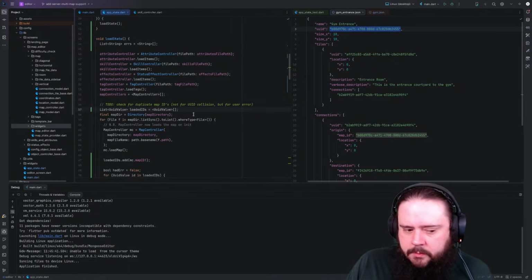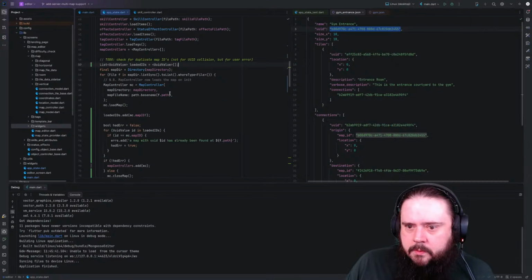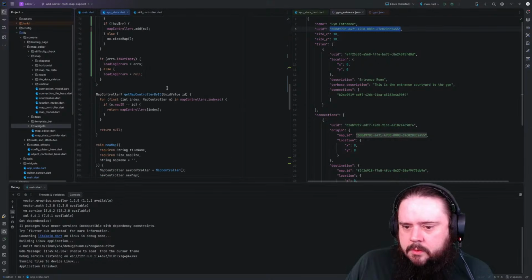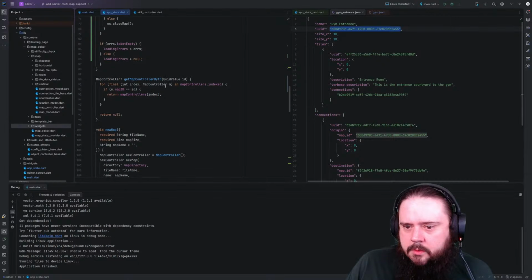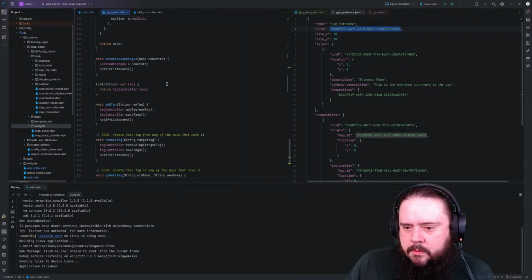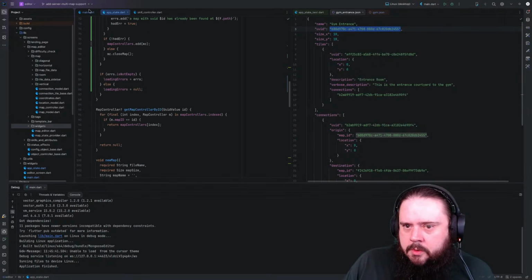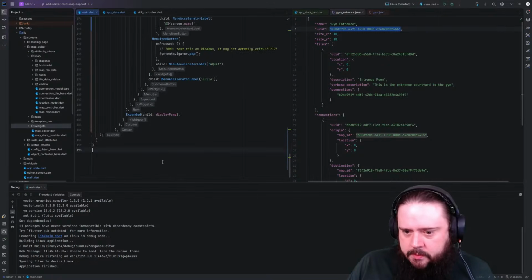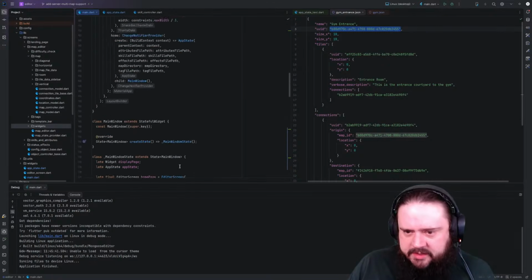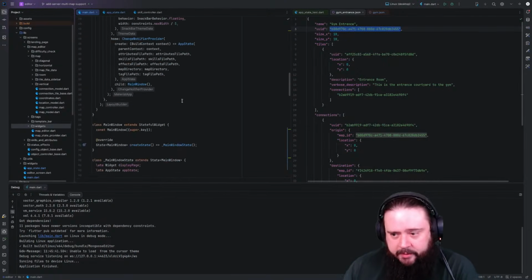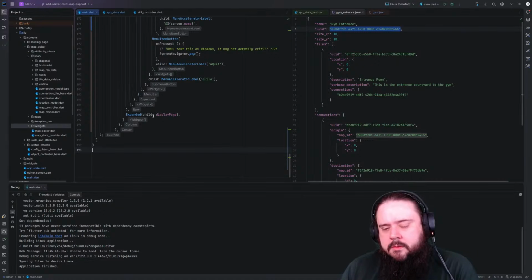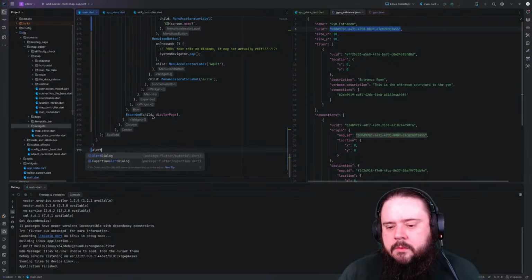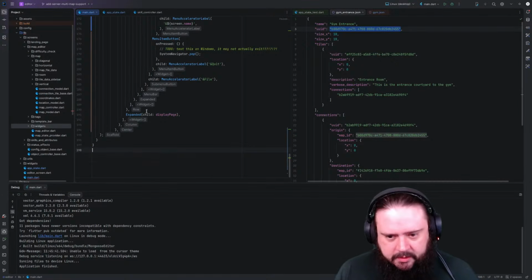So this is really only going to be used here, I think, because I don't think it's going to matter. I have an alert dialog built in.